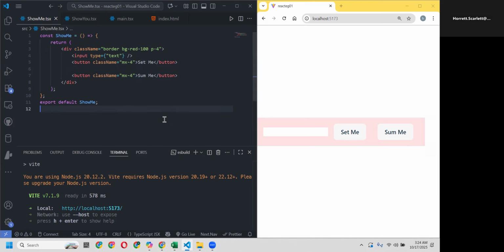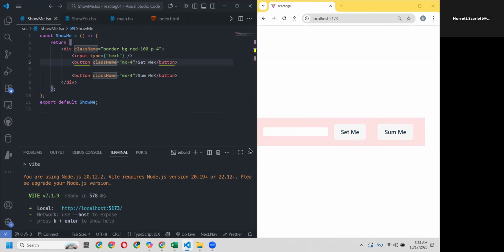How do we add the interactivity? Well, this is known as event handling or event programming. And an event is some action that the computer system can react to. In this case, we're talking about a button. So we have to figure out what kind of actions the button can respond to or react to. And there are a few, but the most common one is going to be the click event.